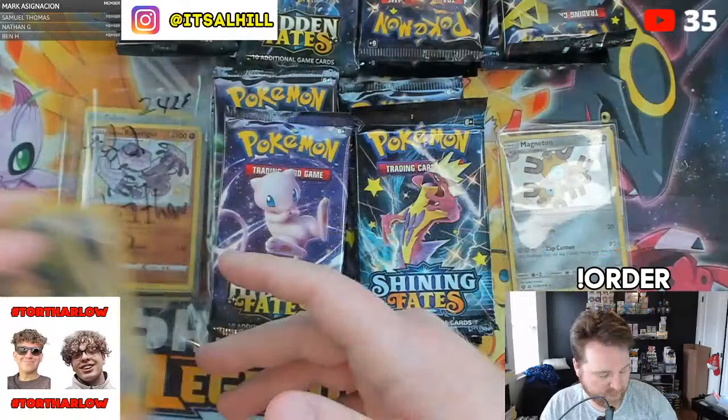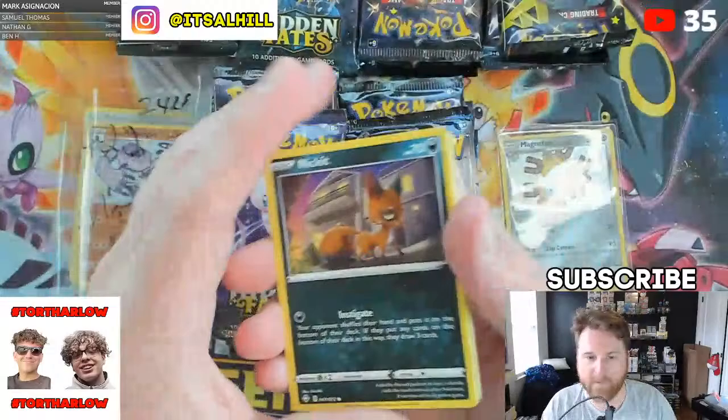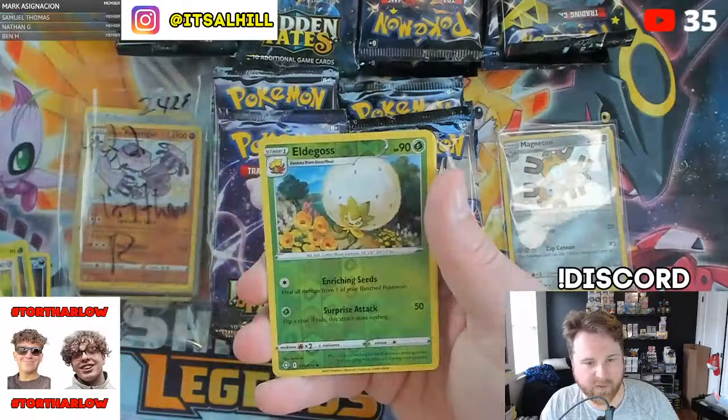Brock's training. Nickit, Cacnea, Q-Font, Eevee, Beetzel, Eldegoss, and Cramorant.